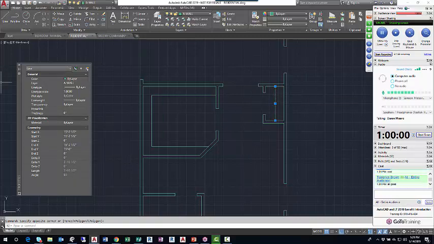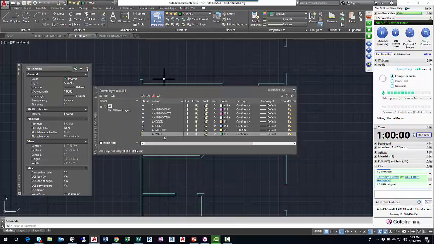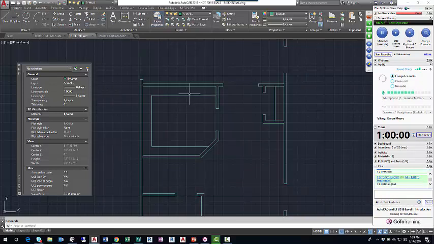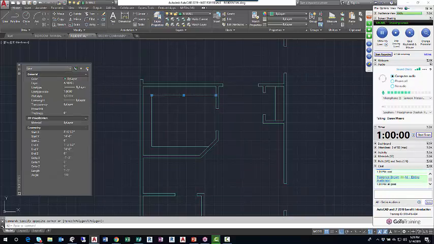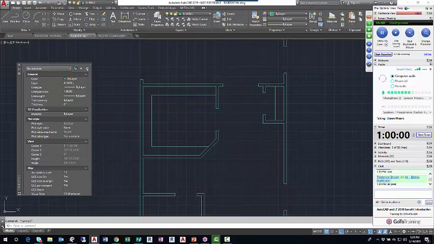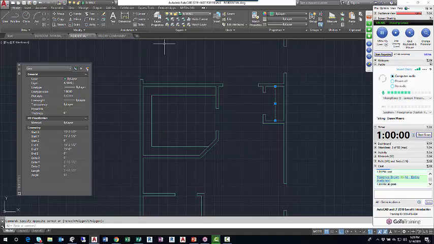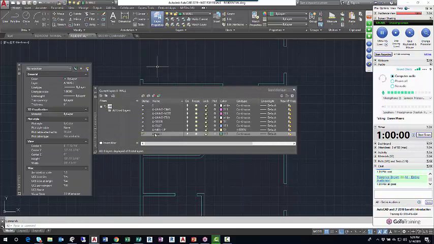With this line selected, AutoCAD tells me everything it knows about that line, like what color is it. Some of these things are not terribly descriptive, like ByLayer is not a color. It is in AutoCAD, but in the rest of the world it's not. What that means is the author of this drawing, who is me, created a layer called A-Wall and then assigned the layer color 113. So whenever an object is drawn when that layer is current, the object being drawn adopts the color of that layer. So if I really need to know what color that line is, I'll have to observe, okay, that's the layer A-Wall, open up my layer properties and go A-Wall 113. That's a little bit of homework to do.